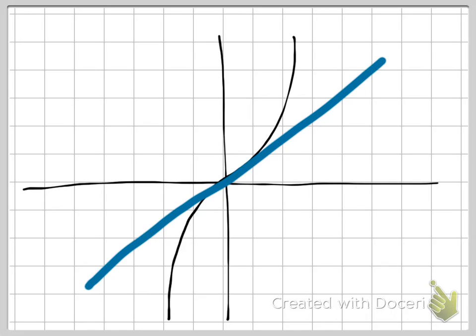When we talked about inverses, we talked about the inverse is the reflection about that line. And this inverse would be cube root of x, and you could see the reflection. It would be kind of more of a horizontal shape instead of a very vertical shape. Okay? This graph has symmetry about the origin. It's not reflective symmetry, it's rotational symmetry. If I took the graph and I spun it like a top, you'd get the same graph again. If I had spun it 180 degrees, okay? Does that make sense? So it's rotational symmetry, not reflective symmetry. And that's the only one we've done that's a rotational symmetry, okay?